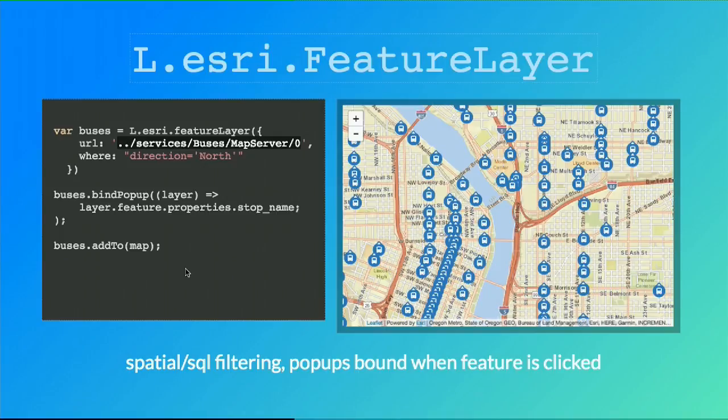There's going to be a rare few of you that are interested in the details of how that works. I'm one of those people, unfortunately, but we'll talk about it a little bit later. But in general, you don't have to worry about it. We also do browser caching, so we break up the current map extent into a dependable grid, so that when we query and fetch those data sets, we can take advantage of the caching that's built into the browser. All that logic is built in under the hood, and it's simple here up front. And we bind a pop-up the same way. Here we've got a GeoJSON, so we could set a breakpoint in there and set our pop-up with the properties from the GeoJSON content that's coming from an Esri service.